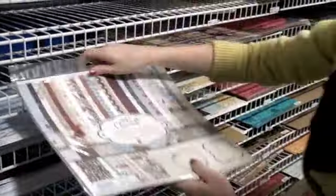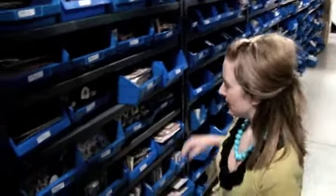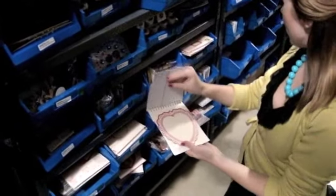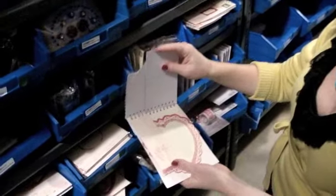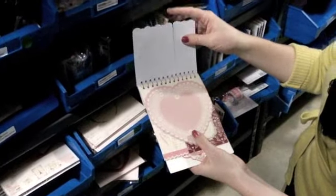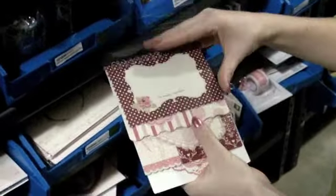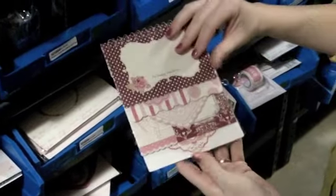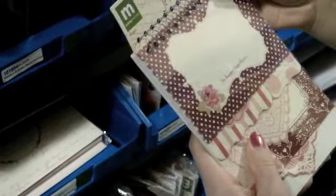I'm going to try and squeeze in some more of the Valentines from Making Memories. I have here some of the embellishments that coordinate with the Making Memories collection. This is the journaling book, and I like that it gives you all kinds of sizes and shapes. There's a lot here — it can be great for building Valentine's cards. There's a little note that says 'Top 10 Reasons I Love You.' There are 35 pieces here: seven designs and five of each.